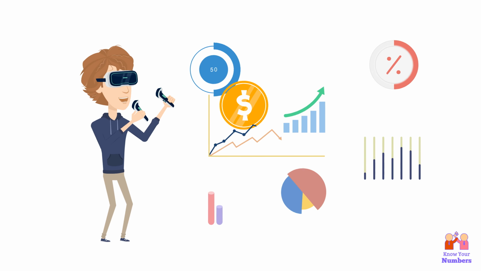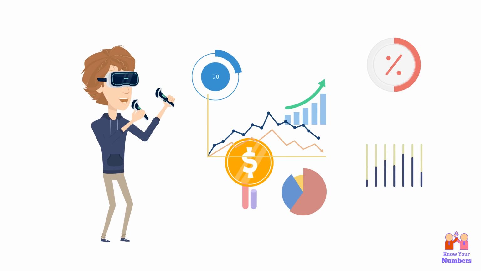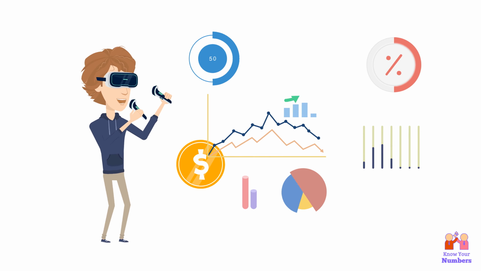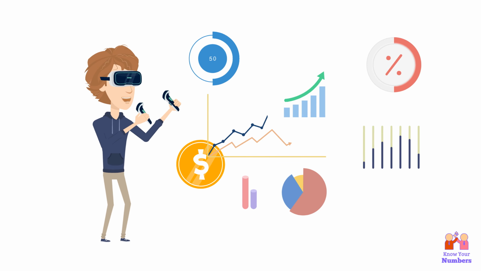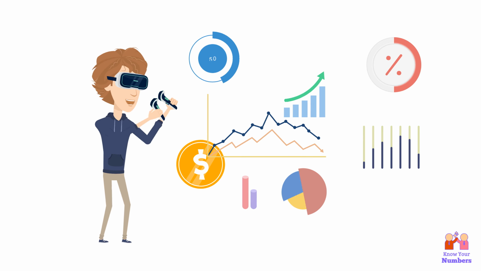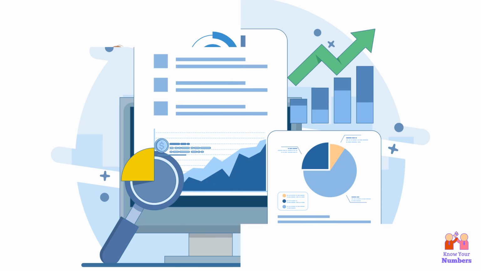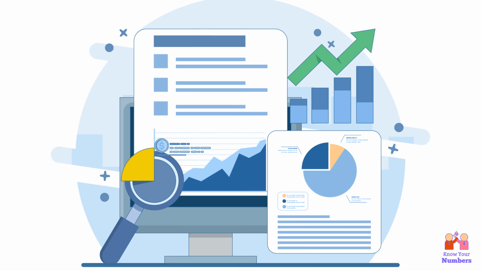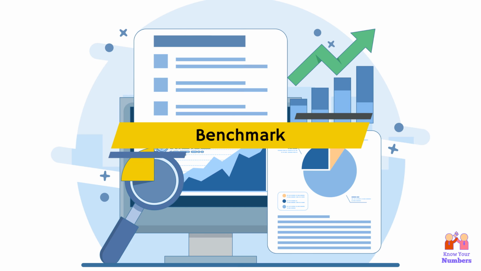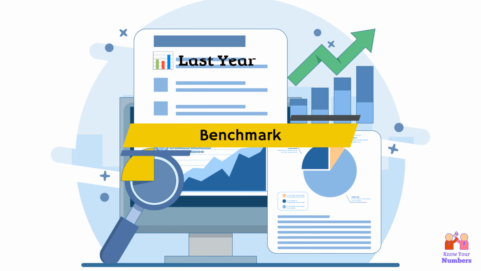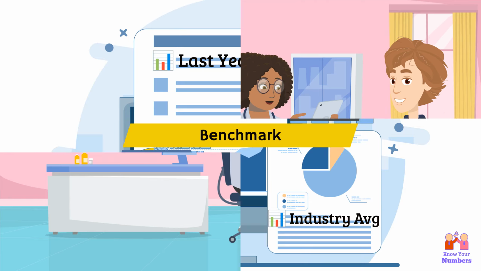These ratios don't live in silos, they're connected. A profitable business can still have cash flow problems. An efficient business might still struggle with taxes. Remember, a ratio alone doesn't tell the whole story. You need to compare it to something, your past performance, industry averages, or even similar businesses. That's how you know if you're doing well, or need to course correct.